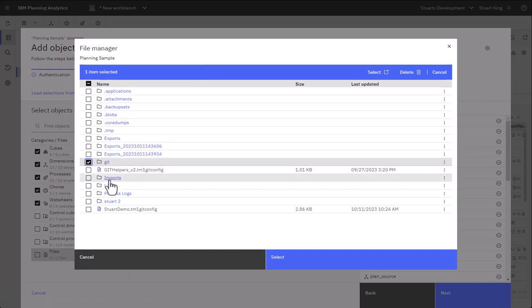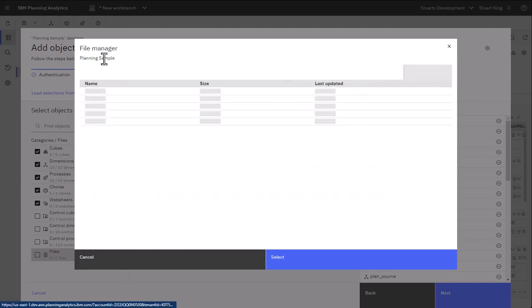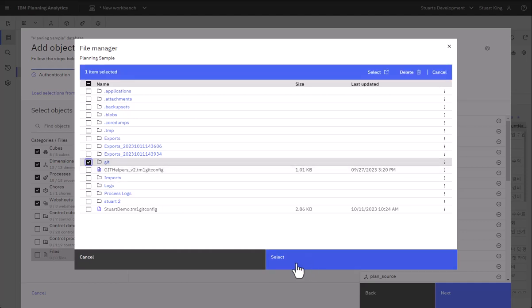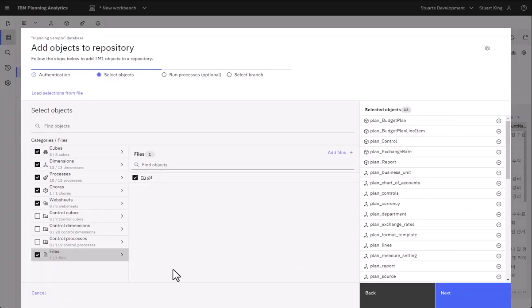So we can create folders to organize files in here and have a place for things like Turbo Integrator processes to output files to. Of course, that does not exist today with Planning Analytics on Cloud or Planning Analytics Local. So in those offerings, there is no capability to create and pick an empty folder here. It only exists in the Planning Analytics SaaS on AWS offering, or offerings using the Planning Analytics Engine database. So we'll confirm one more time that this Git folder is there and it's empty. We'll select the folder and move on to the next step.